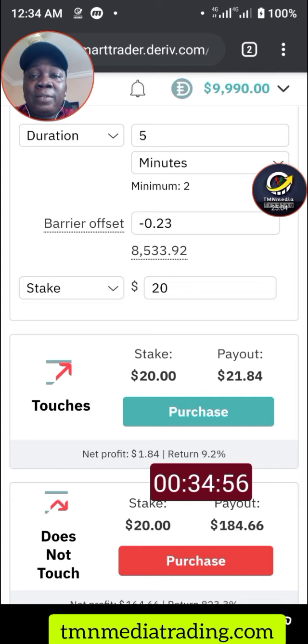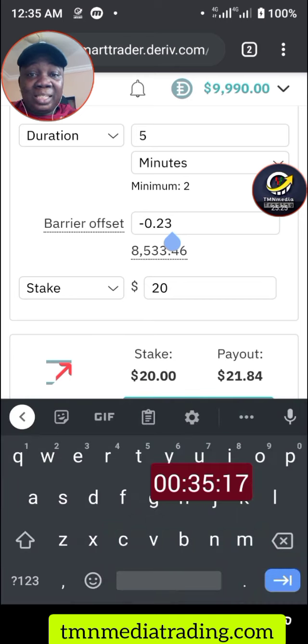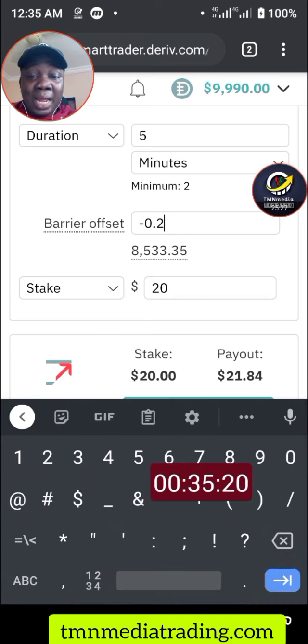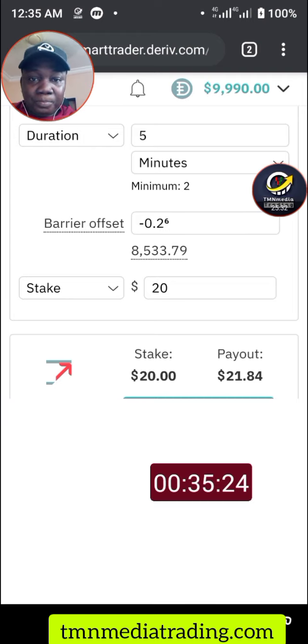This is going to give you 9.2% per trade, meaning each time there is a signal and you enter the trade, you are trading to make 9 or 10%. But I would always prefer you increase the barrier a little bit. Like this is 2.3, I can increase it to like 2.6 to give me roughly 10%.